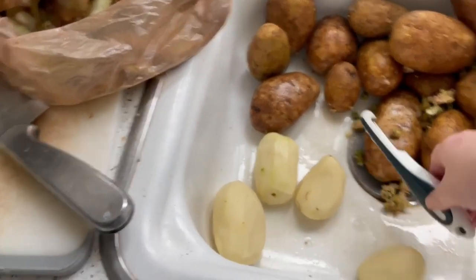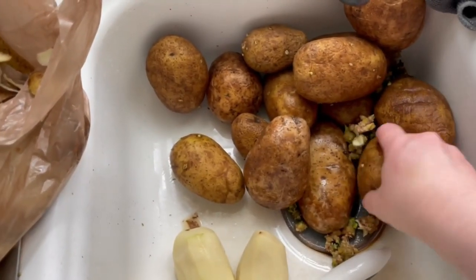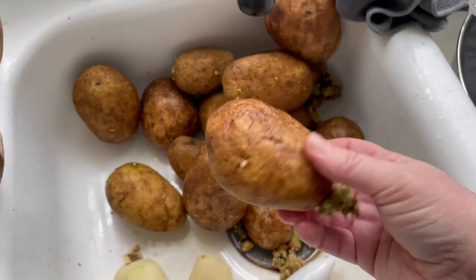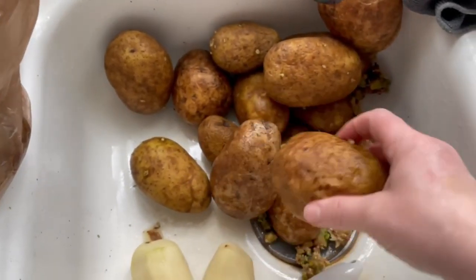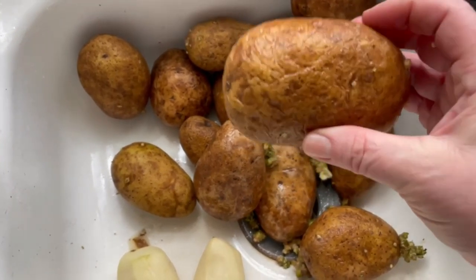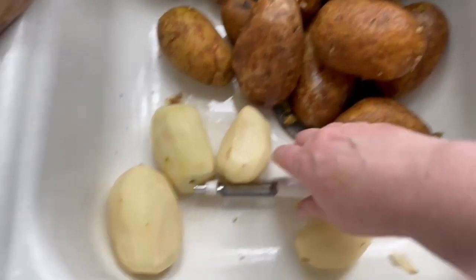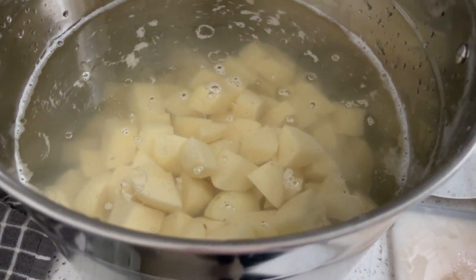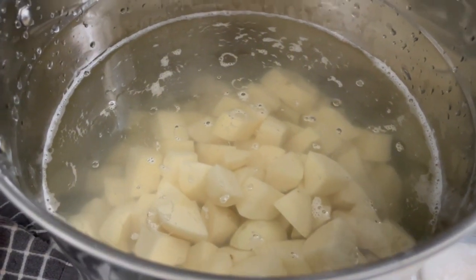Just cutting up and peeling some really old potatoes that have been sitting in my vegetable basket a little too long. They're still semi-good — some are a little squishy and have the growth stubs on them. But don't throw these away. If they're super squishy or green, definitely put them in your compost bin — they're not really edible. But if they're just a little squishy with no visible mold or rotting, these can be used. I don't recommend canning them because whenever you can something, you want it to be of the highest quality, straight out of the garden. What I'm doing is peeling and cutting them up, then boiling them to make a massively large amount of mashed potatoes — either for freezer meal containers or to freeze dry them.